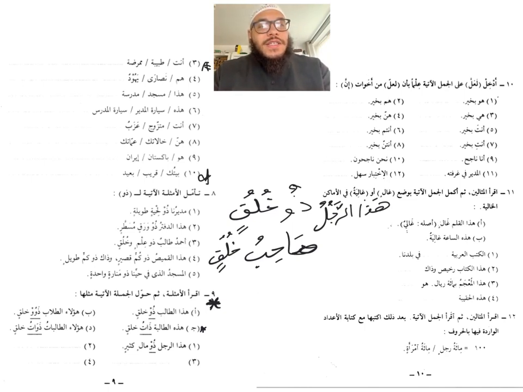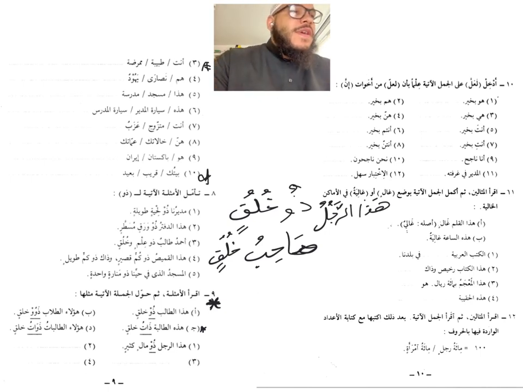Make this sentence here, هذا الرجل ذو مال كثير, change it to the plural of rajul, and then make it feminine. Okay, make it feminine. What's the word for a woman? You have to remember that. And then what's the plural for women? It changes. So apply that rule to the following exercise, inshallah ta'ala.